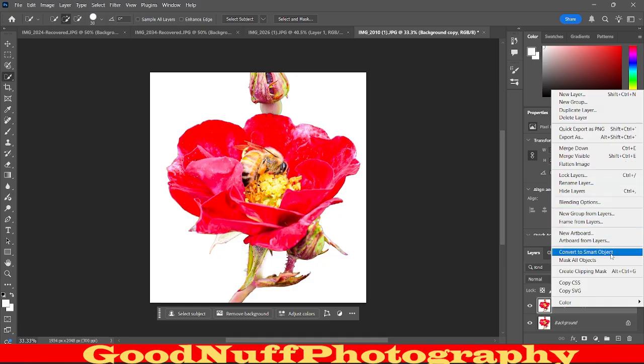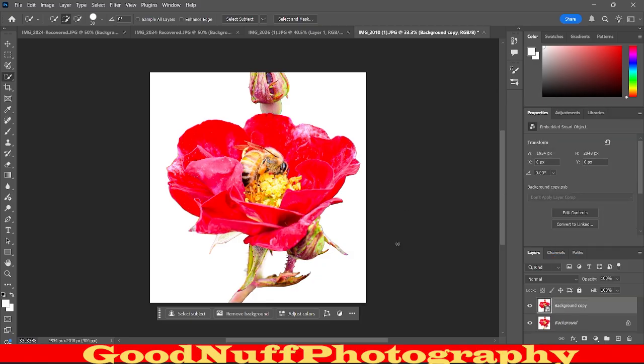A smart object is something you can add filters to, but you can edit the filters later. So it helps. Some filters that you put on will turn off the smart object. It just depends. It'll warn you, but yeah. So that little square over there tells us this is a smart object.